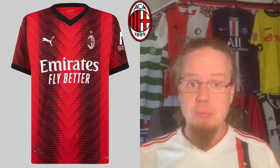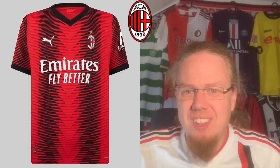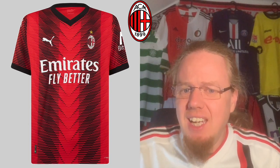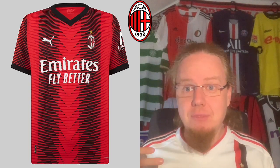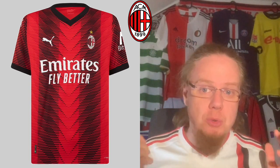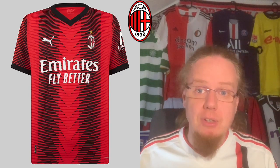And let's move on to my team. I'm wearing a Milan jersey, the home jersey this time around. I get the inspiration. It should be a series of M's, and they are even on the social media online presence. They are now focusing on the M's. So this is basically M's overlaid by M for Milan, Milano.